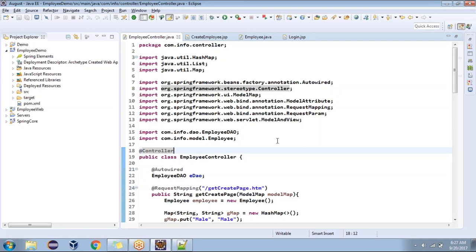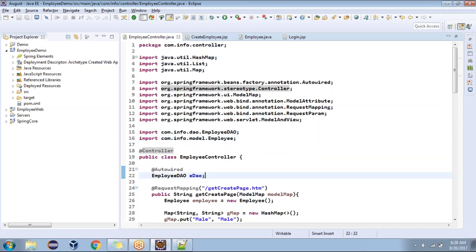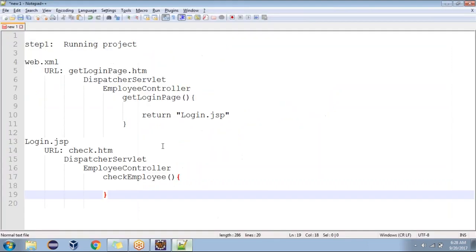Please try to do that. At least try to complete it. The moment they ask, you should be in a position to show them. Please try to understand that. Complete at least only the create page or login page. But keep in mind, try to understand the flow. Understood now?